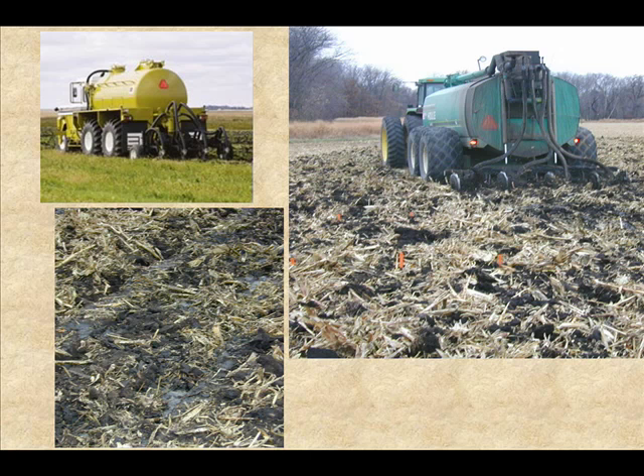Generally application occurs in a few different ways. One way is through a knife injection system where the manure is knifed into the ground — the liquid ends up about 12 to 15 centimeters down. Also the farmer up in Hardin County collaborating with us puts it on with one of these splash type applicators, where the manure runs out and the soil is turned up over the top of it. But a lot of the manure still ends up on the soil surface, so if we get a rainfall after that, that's going to cause problems and we're going to lose phosphorus.